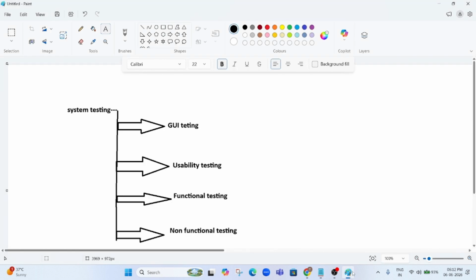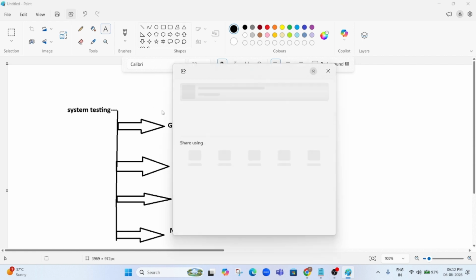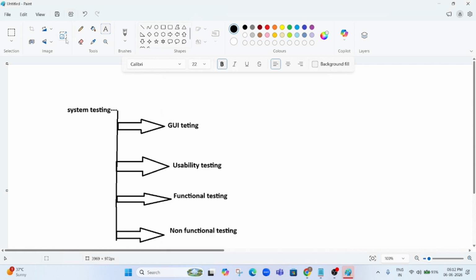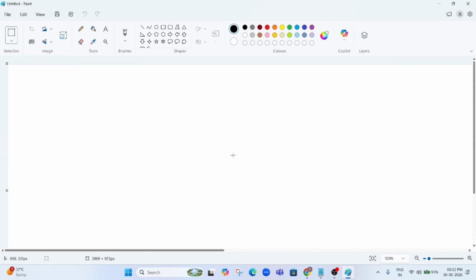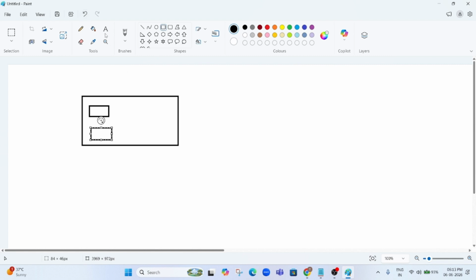I will just explain with an example. Just one minute, let me create a new page. There is one button, and there is a second button, enabled and disabled.